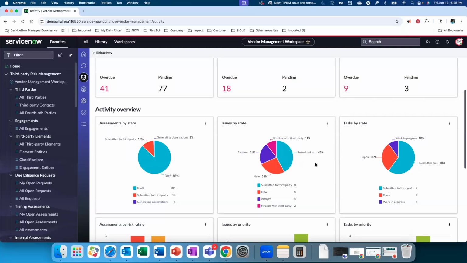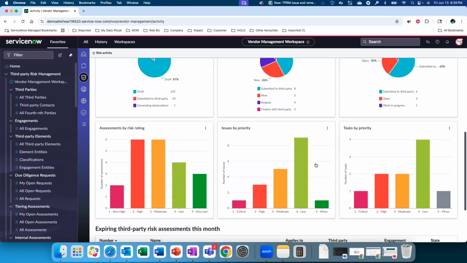Additionally, in the same overview area, there are two additional reports that are useful, which is issues by priority and task by priority. As the name suggests, these show how issues and tasks are broken down by priority, helping me focus on the items that represent the most significant risks or require more urgent attention. Overall, risk activity provides an excellent operational view, allowing third-party risk managers and remediation teams to prioritize efforts, track accountability, and it helps me make sure nothing important falls through the cracks. So with that, let's look at some of the other sections that I use on my day-to-day basis.